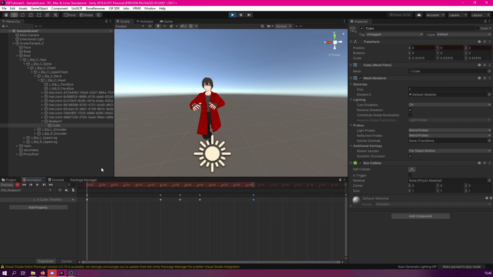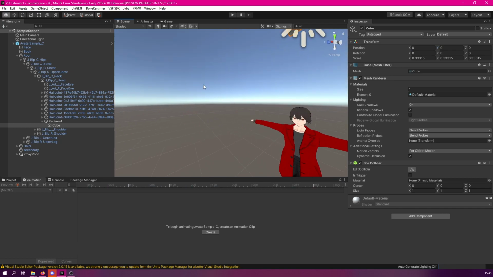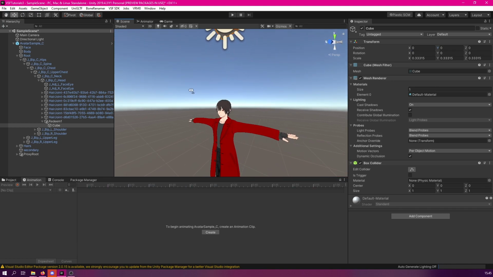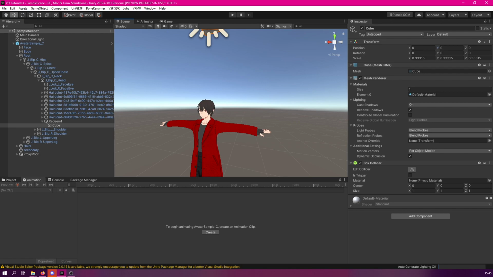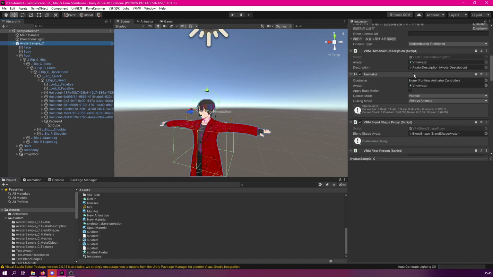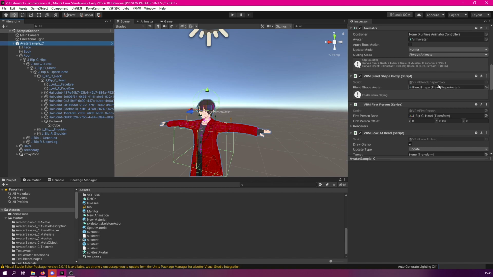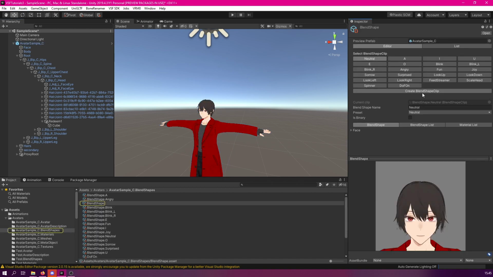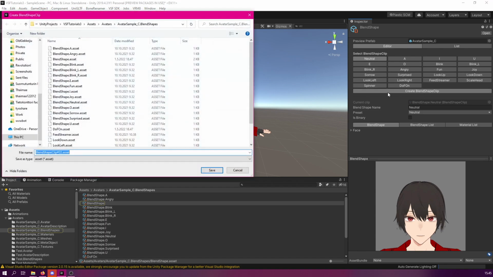Now, of course, feel free to do something actually decent with the animations. Anyway, let us leave the play mode and then we are done with the basic redeem. Now, the next step is to create a blend shape for this. So let us go to our blend shape index. You can do this by selecting your avatar, scrolling down until you find the blend shape avatar here. Just double click that one. And now we're going to create a new clip. And for this first clip, we shall also call it do not interact redeem one.